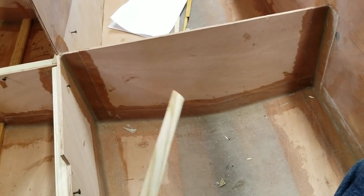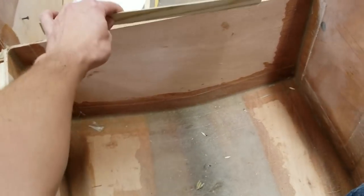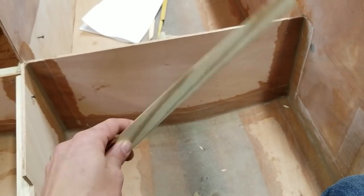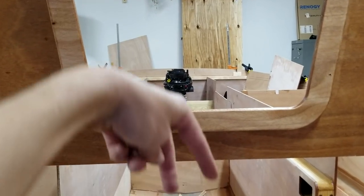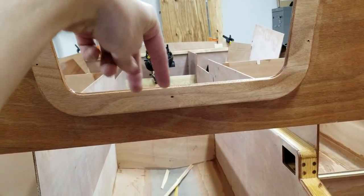I think I'm going to have two batteries. And then there'll be a top on that. And that also will double as the step. So you'll step onto that, and then up onto the bridge deck.